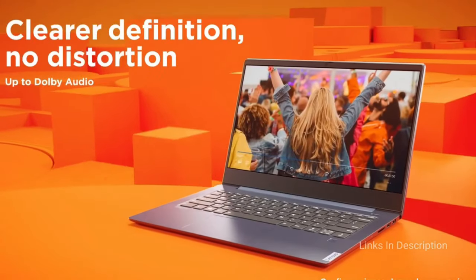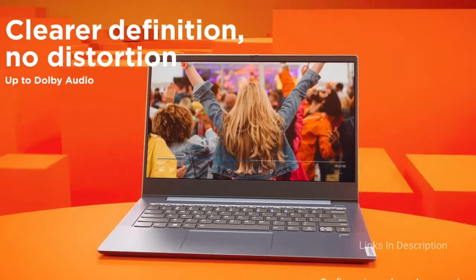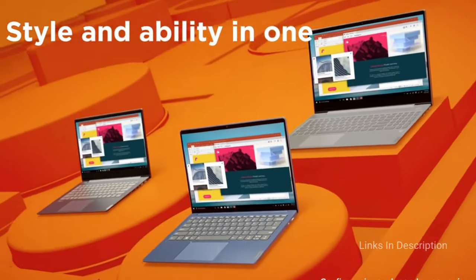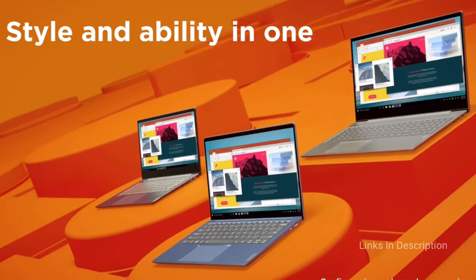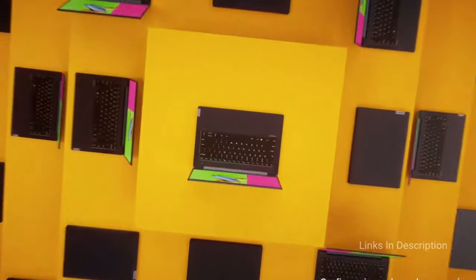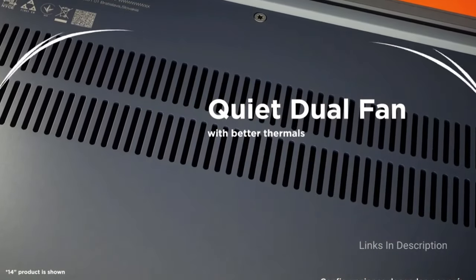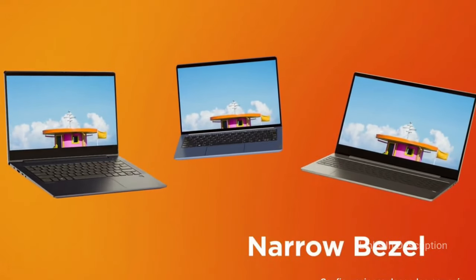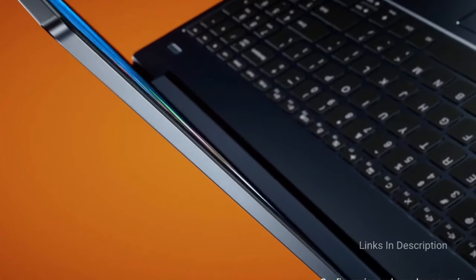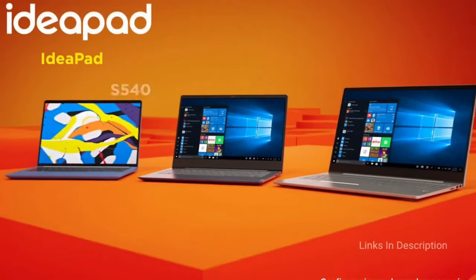For students, battery life is a priority — you need a model that can last for prolonged periods in case you have to stay late without your charger. This Lenovo will give you a phenomenal battery life of up to 18 hours, the longest in this list. Sustainability is also a must; you need a laptop that can last through all 4 years and beyond. The Lenovo IdeaPad S540 is durable, affordable, and neatly fits student needs. Consider it for its lightweight design, backlit keyboard for late-night studying, and impressive battery life. The only disappointment is that keyboard performance is not great.